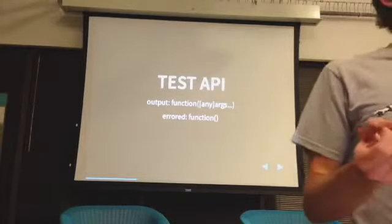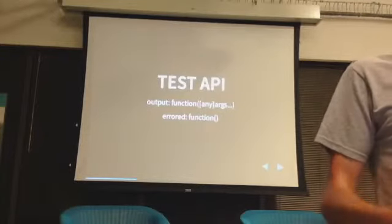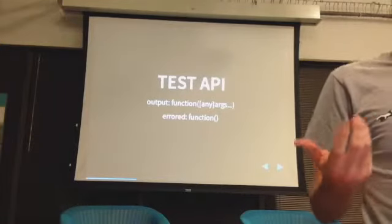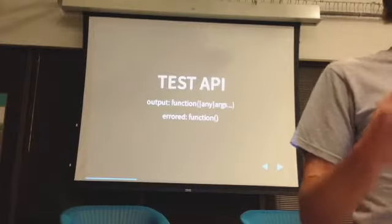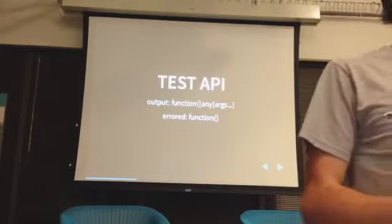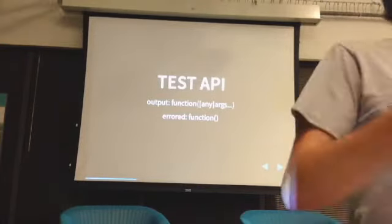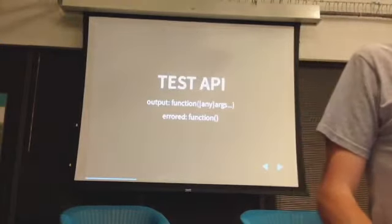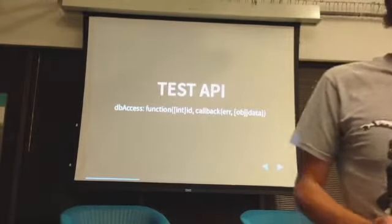Now, I also set it up so that if you run it with a certain parameter, the database accesses will start throwing errors, so that we have to actually handle errors realistically. If you get an error at any step in the process, in our case, you just call this errored function at the end, and that's just to acknowledge that yes, an error happened, and in real life we would log it or recover or do whatever it was that we were going to do.